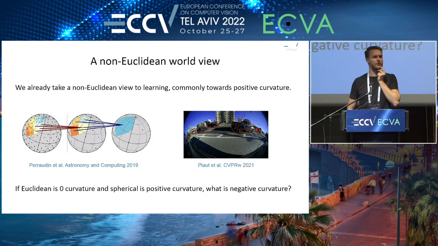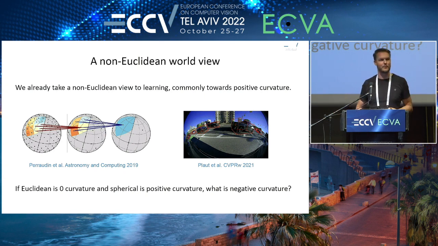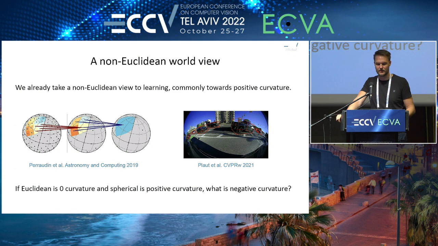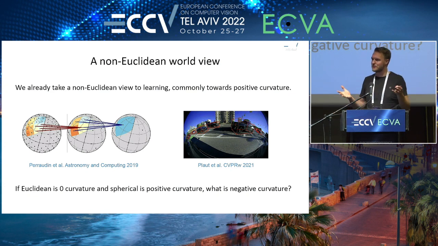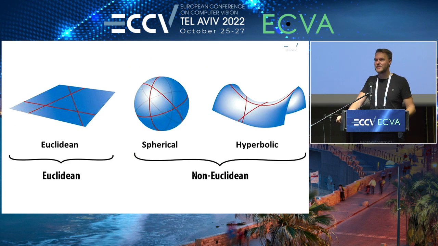Taking a non-Euclidean view to computer vision and deep learning is not new to us. Every year at the conference, we see positively curved cases — spherical cases. If we want to do operations on the entire globe, like predict the weather, you have to work on the sphere, so we see spherical CNNs. Or if we work with fisheye cameras, 360-degree cameras, we work with these positively curved geometries. People have figured out that plugging a normal network in there doesn't work optimally because everything is distorted — there's no longer a square grid. Now, if we have Euclidean, which is zero curvature, and positive curvature, is there also an opposite side? Yes there is. They're all different sides of the same coin. What we're going to talk about today is all the way on the other end: hyperbolic geometry, which we typically call negatively curved space.